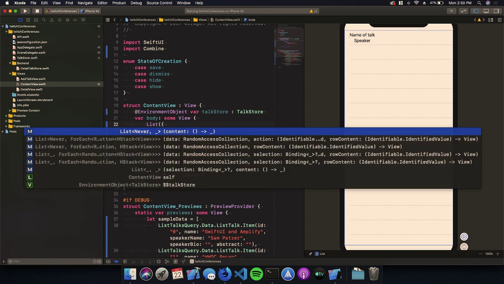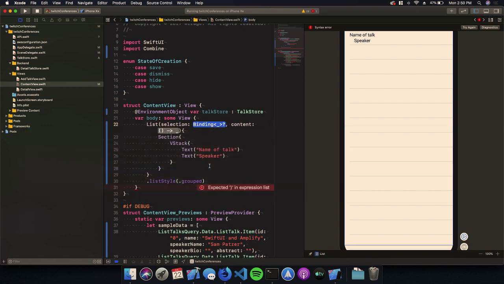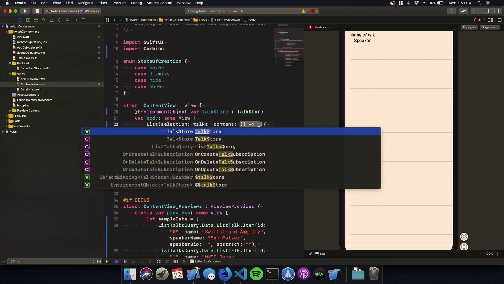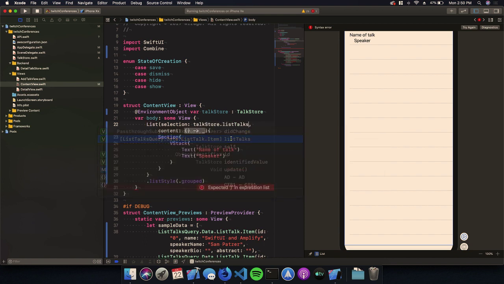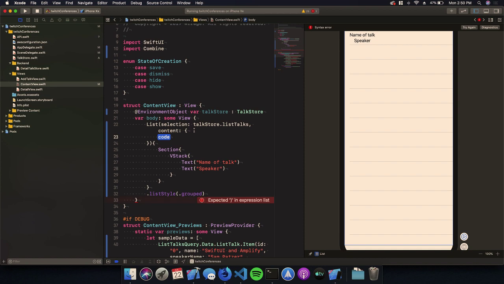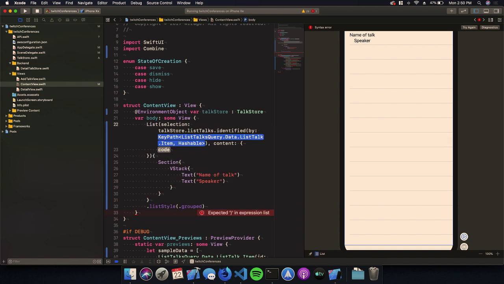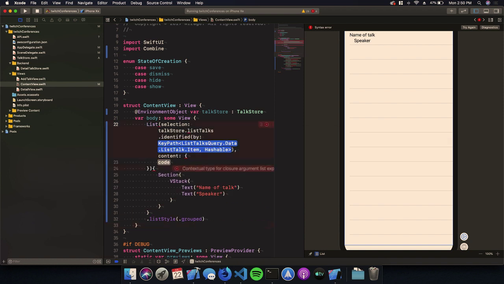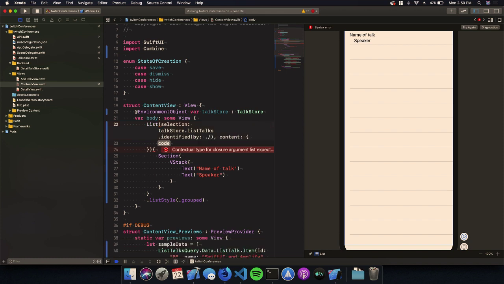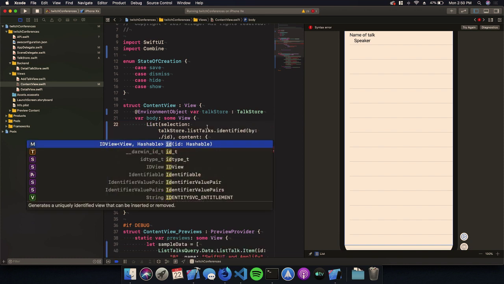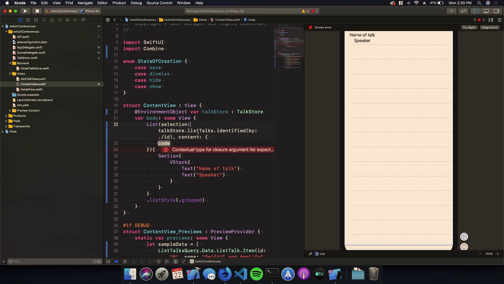So what we're first going to do is our content, in a sense. And then we're going to do a binding of talkStore dot listOfTalks, and the key here is we have to use the identified by. What identified by is for is that this says we are identifying the list of talks in that array. There's an array of dictionaries. Well, inside that array of dictionaries, one has to be unique to be able to use it in SwiftUI. So it's identifying by the ID.